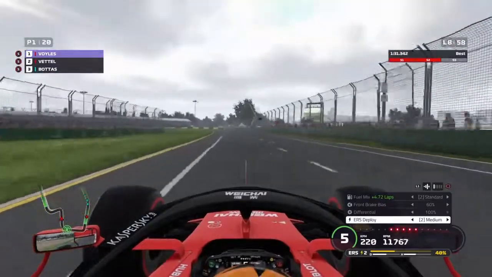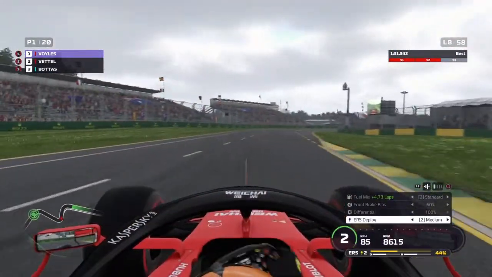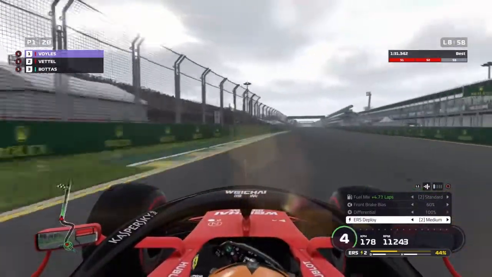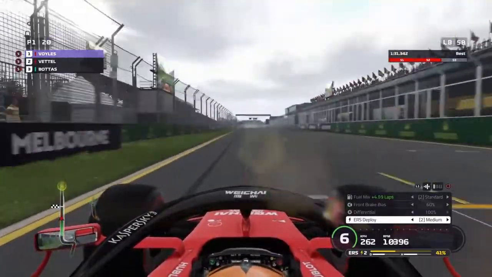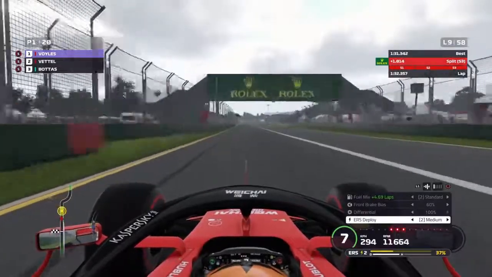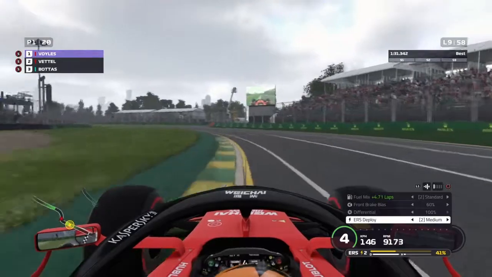I don't know if Max is gaining any time or not, or if he had to come in the pits to check and see if he's got damage, because I pretty much messed up his strategy. Which I apologize for. And why Alfa Romeo is performing so badly is beyond me.